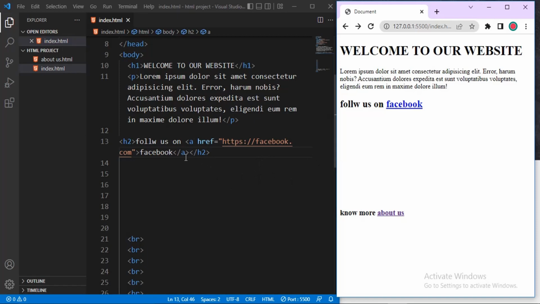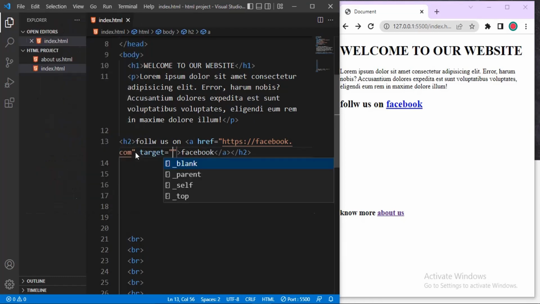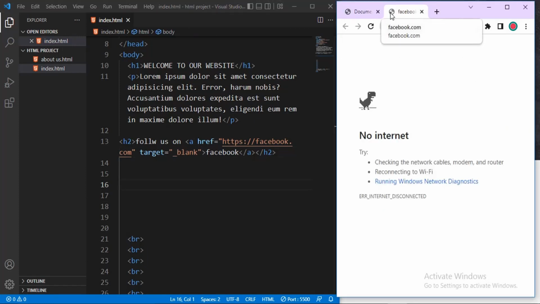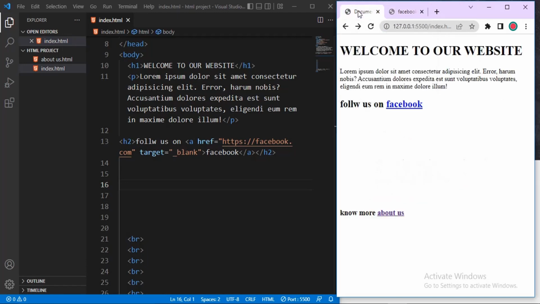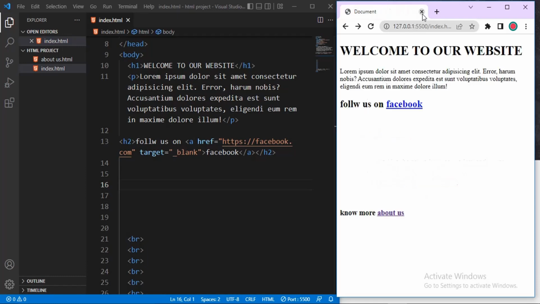So to do that, we just come to this href first opening tag, and type target equals, in quotes, underscore blank. Once you do this and the user clicks this, you can see a new tab will open for them to navigate. After that, they can easily click on your own tab and come back to your website. They cannot be lost. Once they finish what they're doing on Facebook, after liking our page and everything, they can easily close it and come back to the page. So that is it for the external link.